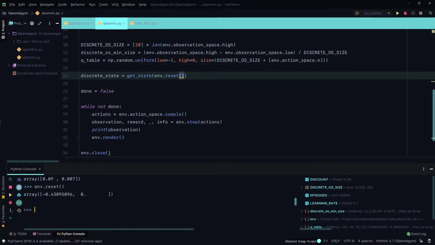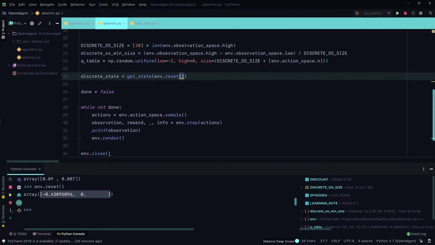This returns an array of length 2. This is the start state where the agent starts off. So we are trying to reset the environment completely and start off new. So that will be our first state. So get the first state, right?